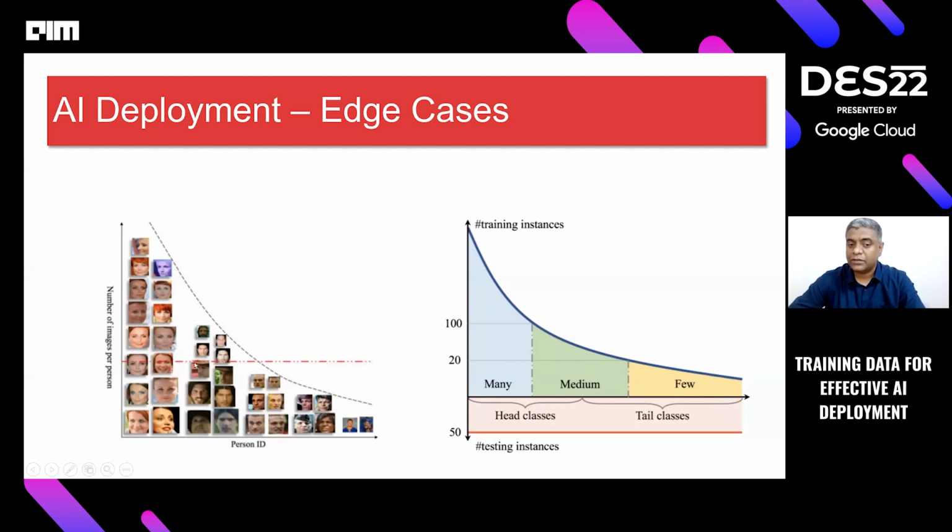This traces back to the way data is collected. If you look at this distribution of a publicly available data set that is used for face detection, again, you see that there is a problem of a long tail in a data set's distribution. Here, the data set has a lot of data for the majority classes, but for those unique classes, there are very few samples. And typically, when a model encounters these unique classes in the real world, that's when the errors and the failures happen.